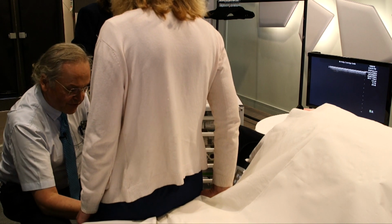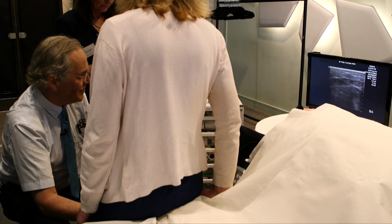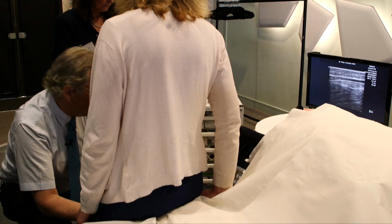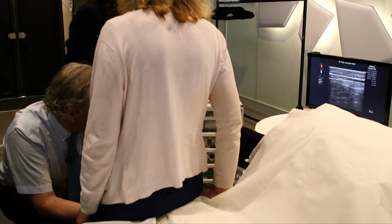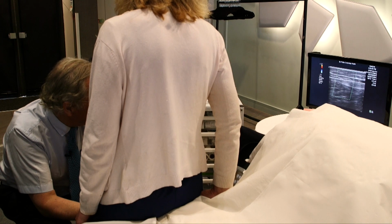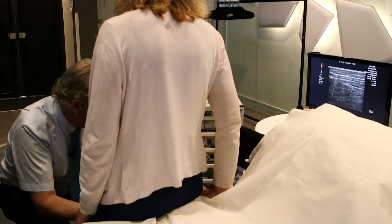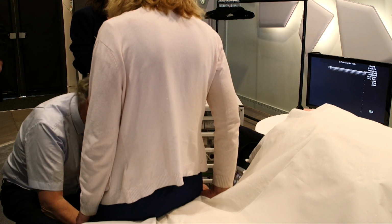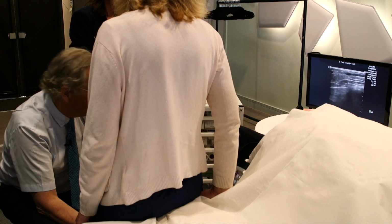There is some venous reflux in the great saphenous vein, or there was last time I looked at it. And so my plan is to treat this as well. Oh, it disappeared under your trolley. Well, there is not a lot of venous reflux in it at the moment, but last time we looked at it, there was some. And you've got thread veins in relation to it down here, which I expect you'll want me to disappear as well.